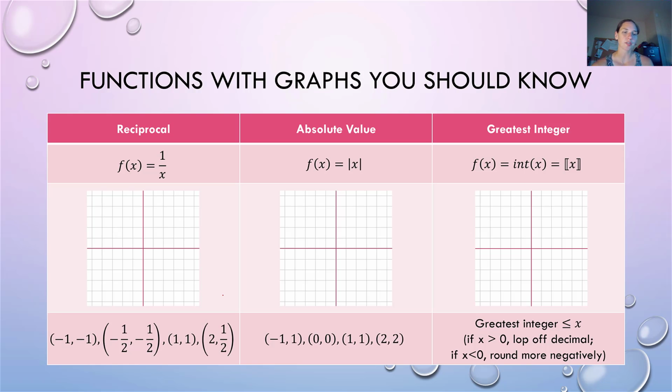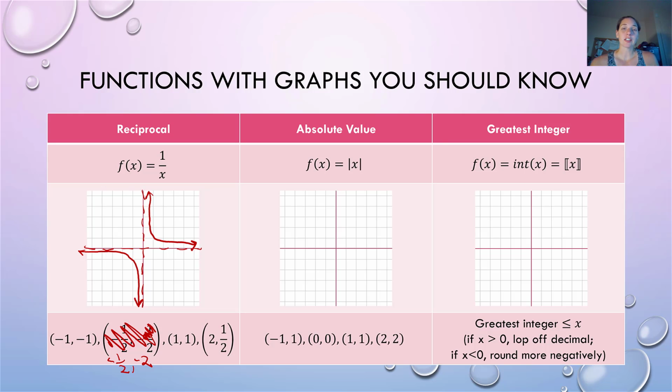The reciprocal function, 1 over x, has asymptotes. We have a vertical asymptote, a line we cannot cross. We can approach and get closer and closer to, but never touch. And we have one on the x-axis as well. So this function looks like this. There we go. This is wrong. This point is negative 1/2, negative 2. There we go. Sorry about that.